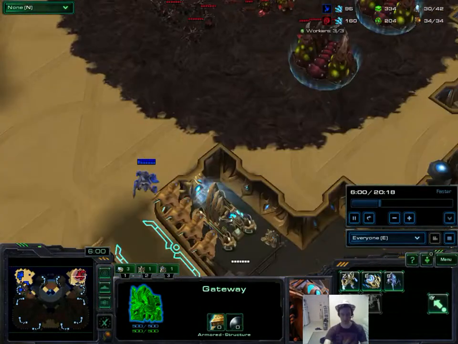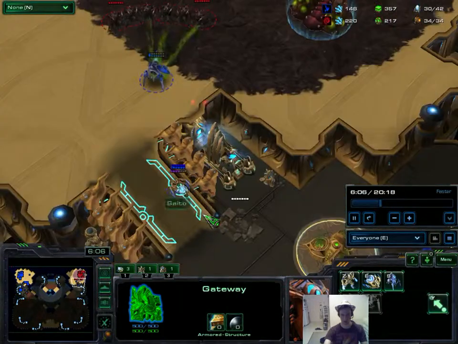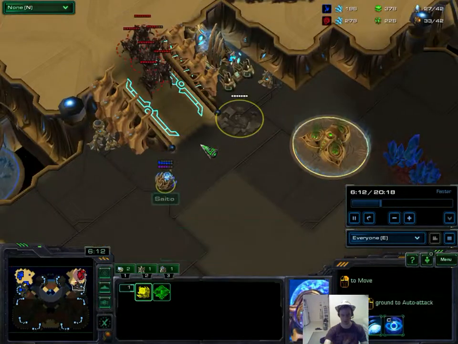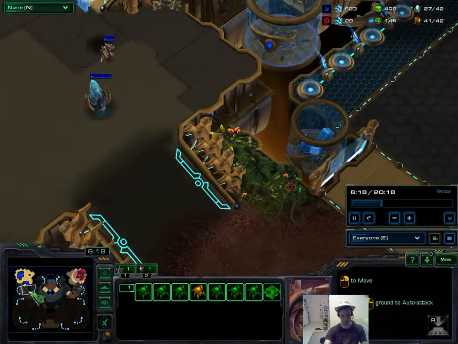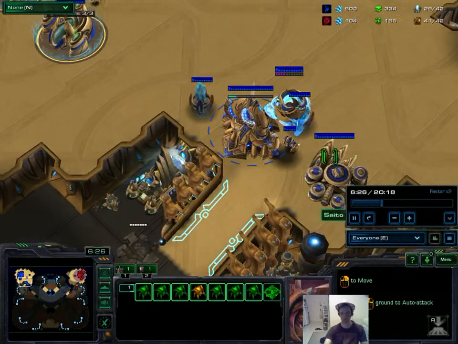Walking into this was bad. I'm not sure how this happened. Yeah, I'm not sure how that happened. Whoa, okay. That was close. And he's got 7 roaches. Okay. So I'm actually in a bit of trouble at this point.